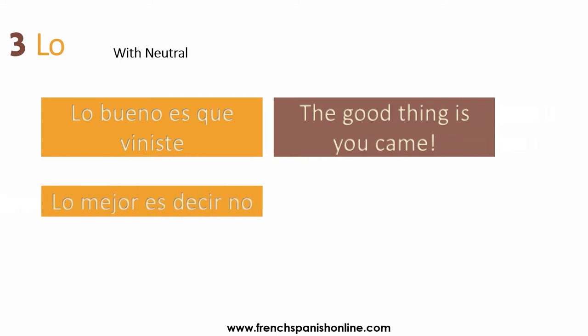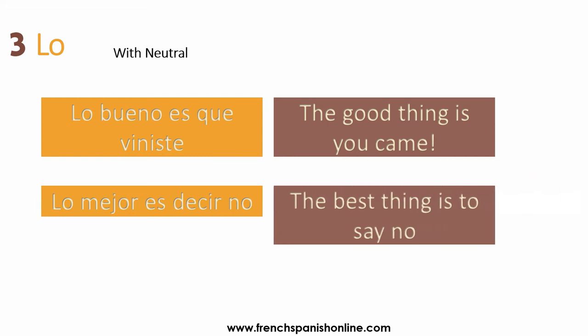Another example, lo mejor es decir no. Well, you understand now, the best thing is to say no. Again, in Spanish, we don't translate thing, we just say the best. That's why we say that it's like a neutral concept, because we don't know the best what. So we translate it with lo mejor. Lo mejor es decir no.